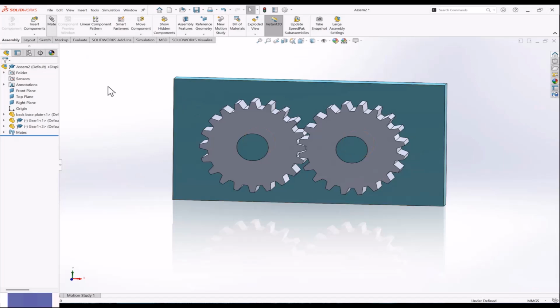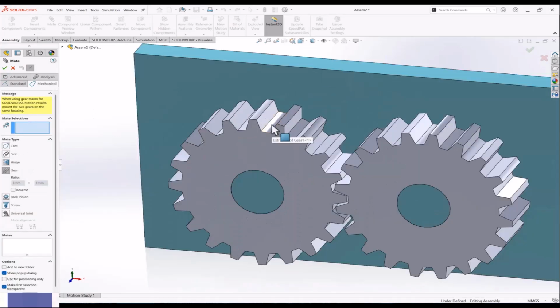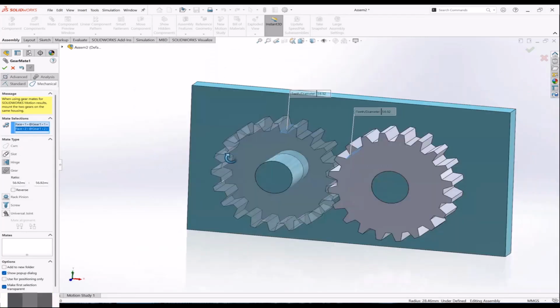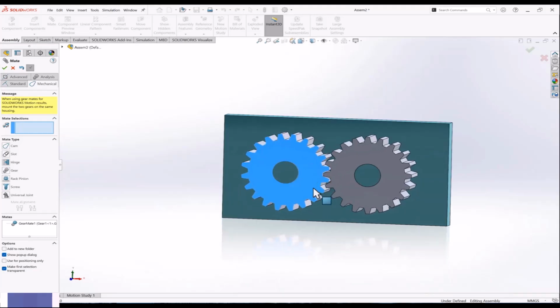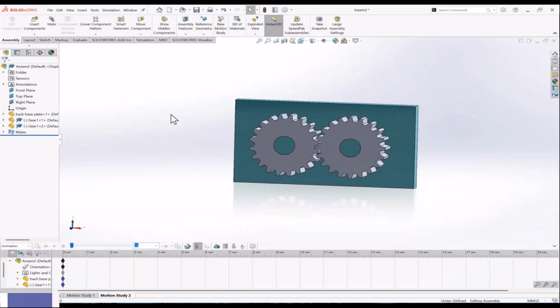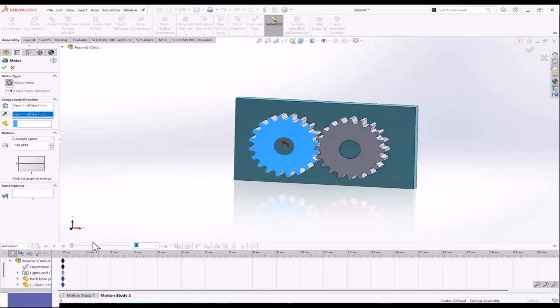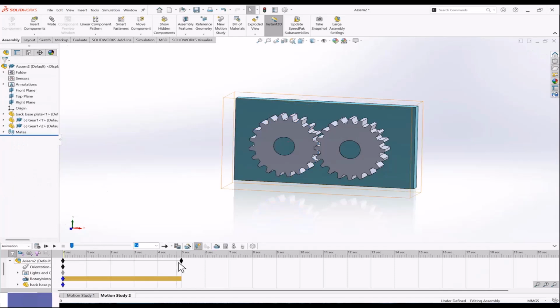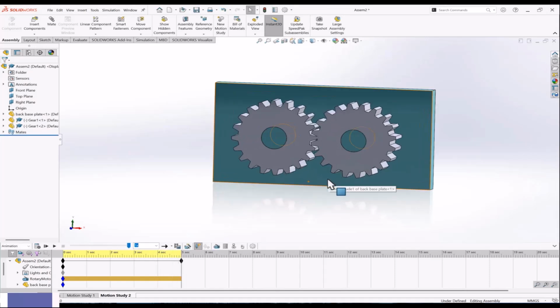So go to mate option, mechanical mate, and we'll take the gear mate option. We'll select this gear and this gear and do OK. Now you can see if you rotate one gear, the second gear will rotate. You can animate them if you want to make an animation. Again, you can go to new motion study. You pick a motor from here, select the motor and place it. Take rotary motion and do OK here. Define the time. So let's take 5 seconds and calculate it. So this is how you can make an animation of the gear also.